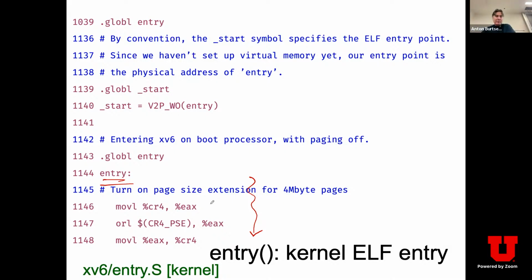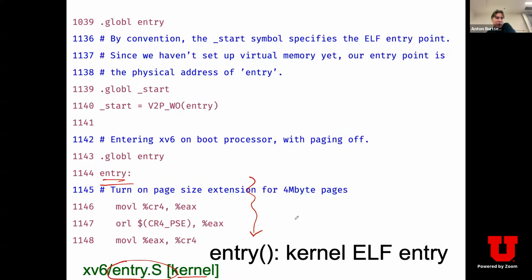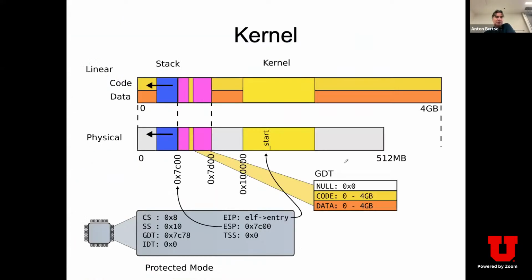But at this point, cool. Again, I'm showing you the file on the screen. It's entry.S, part of the kernel. Because the bootloader loaded the kernel in memory and executed these two lines, which jump to the entry point of the ELF file which we loaded in memory, right? And this is the entry point of the kernel. This is the very first instruction of the kernel which will be executing, right? Is that clear?